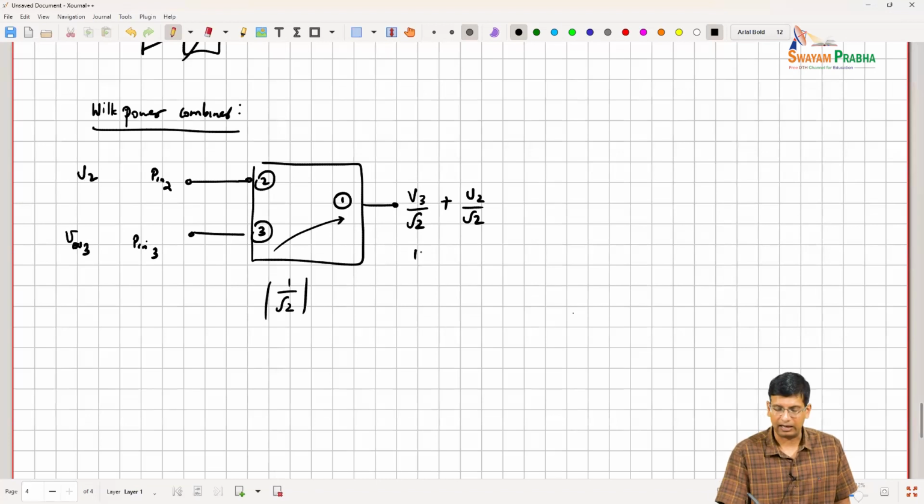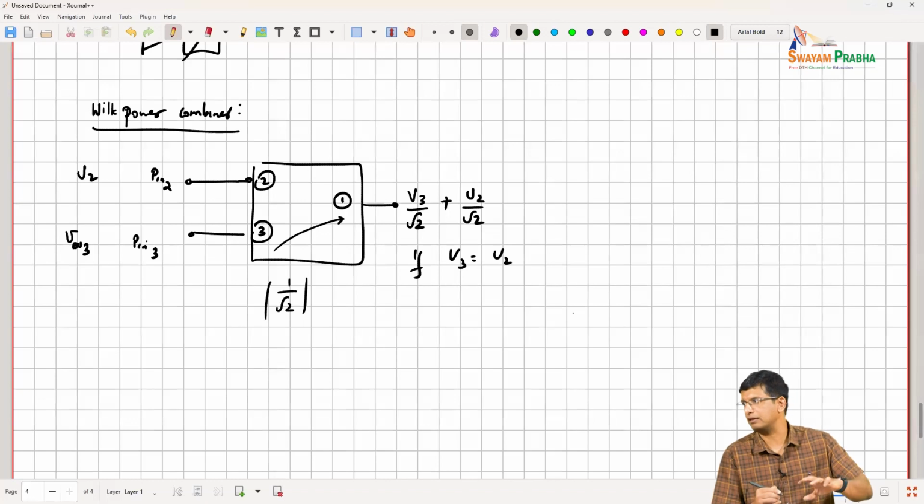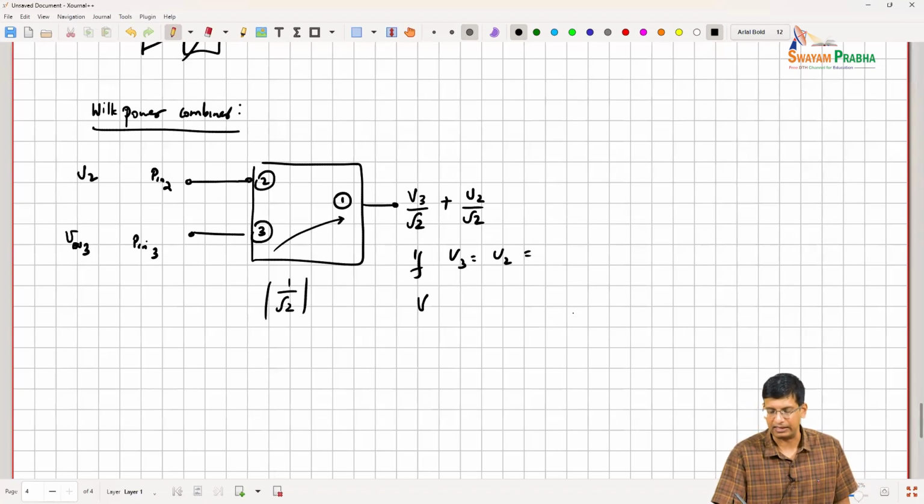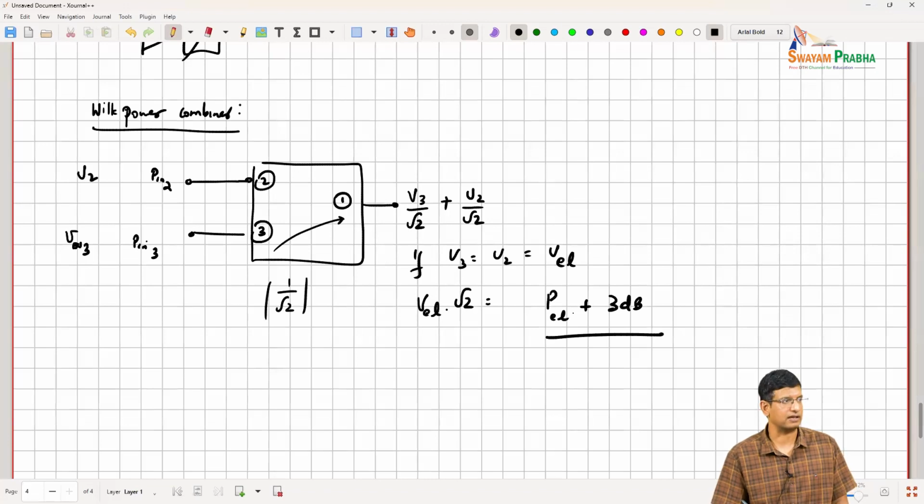And if V3 is equal to V2, because I've shifted the phase and made sure everything is the same, then let's say that this is V element, the voltage that's coming out of the element, then I get basically V element times square root 2, or power in each element plus 3 dB. So the power is getting combined.